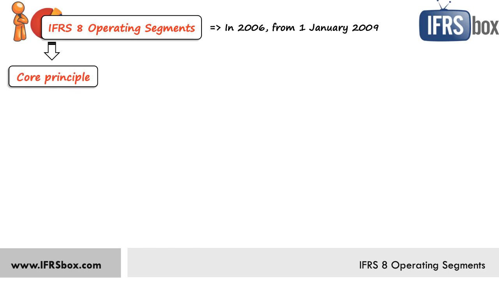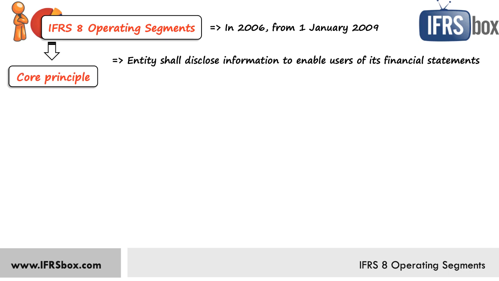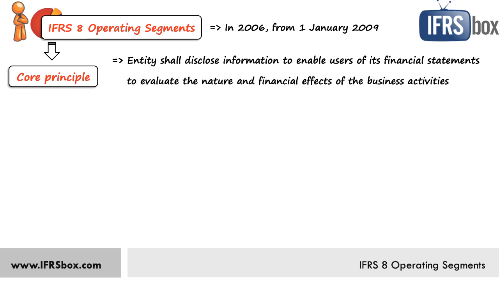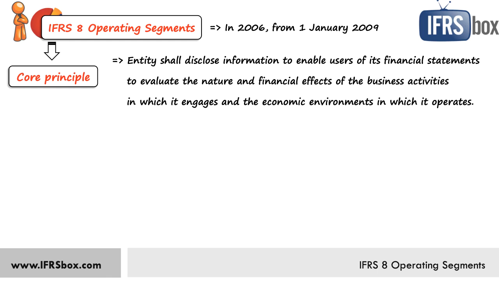The core principle of IFRS 8 is that an entity shall disclose information to enable users of its financial statements to evaluate the nature and financial effects of business activities in which it engages and the economic environments in which it operates. So segment reporting under IFRS serves as a sort of reconciliation or connector between management reports and financial statements. Based on segment reporting, also the external users, not only management, will be able to identify which segments perform well and which don't perform, and other information.